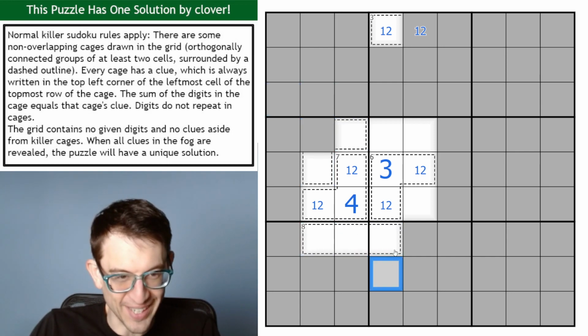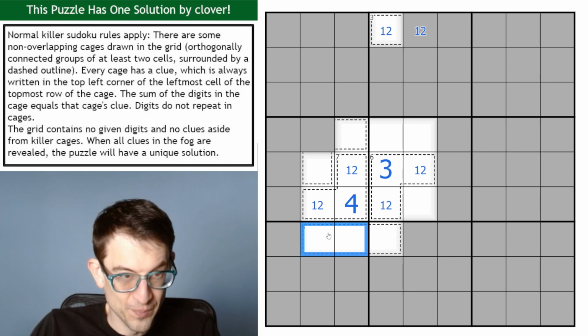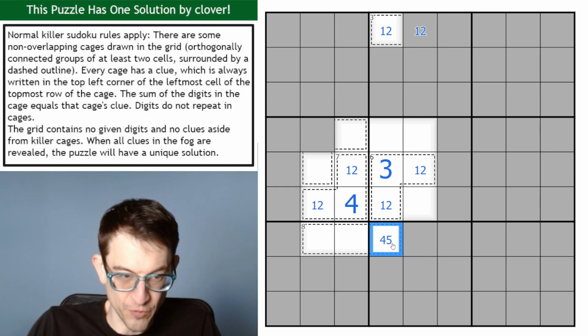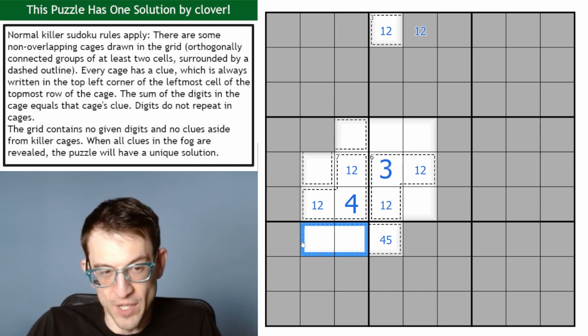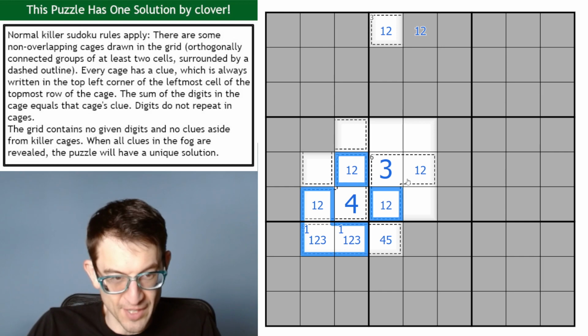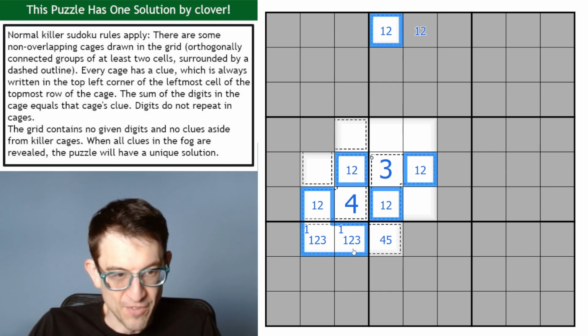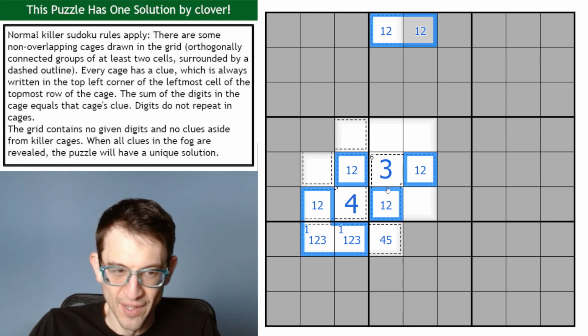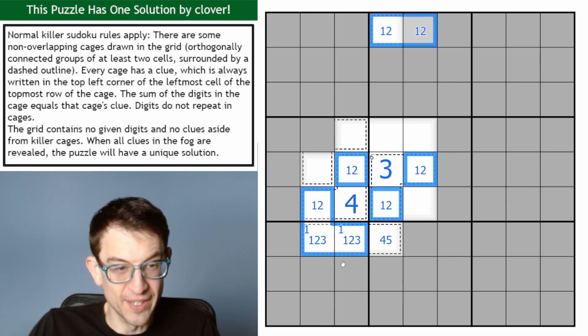Think about this newly revealed 8 cage, which also has a 1 in it. And here I have 1, 2, 3 looking at it. So the only two ways to make 8 in 3 digits are 1, 2, 5 or 1, 3, 4. So this is going to be a 5. There's definitely a 1 in here. And that will be paired with either a 2 or a 3. And I think if it's with a 2, we get another deadly pattern, right? If this is a 1-2 pair, then this bends up to here, bends over to here, and so I get this kind of deadly four-way pattern. I think that's right. I'm just thinking through my head to make sure that's right before I include 3.